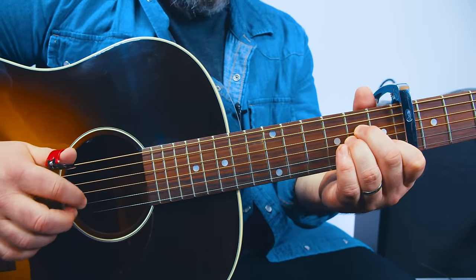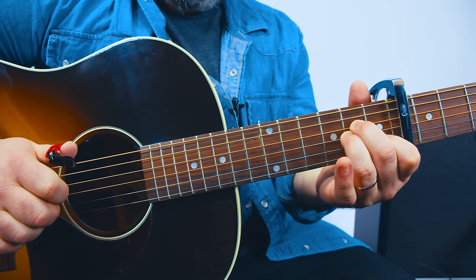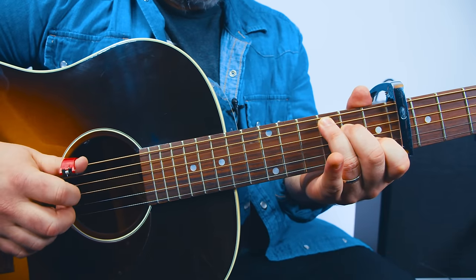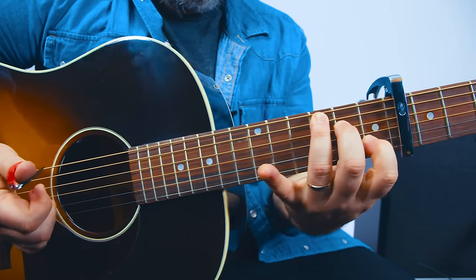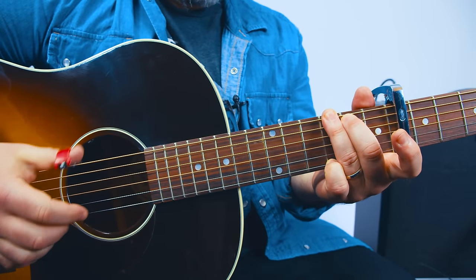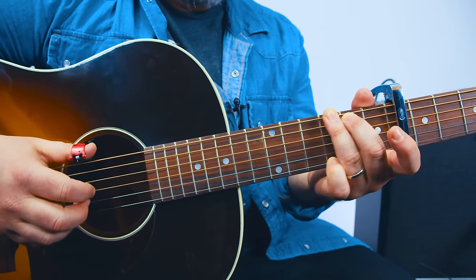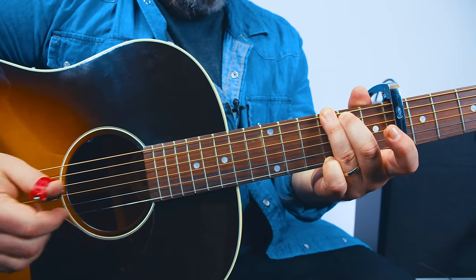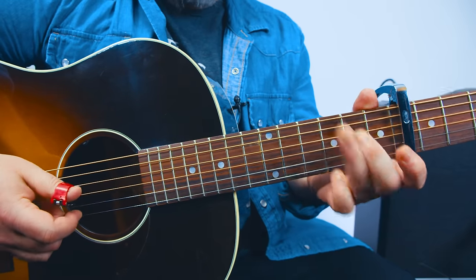I'm using my index and middle, going G, B, G. Then a C chord and you're going to hit A, G, D — it's a straight C triad. A little rest to the G chord, and instead of what we did earlier which was just E, E, G, now we're going to do: the last note's a B string instead of high E, so D, E, G, B, and then you do that twice. And then that top A sus again.